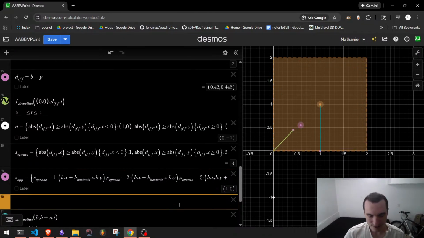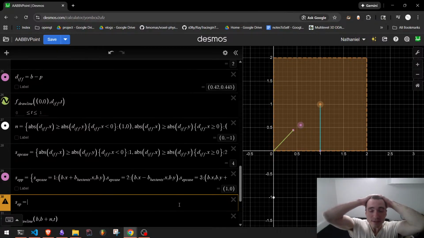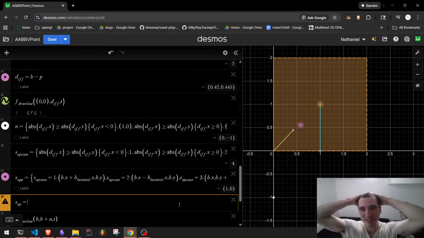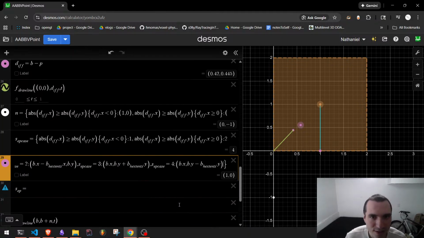And so you just do the separation scalar value, sep. Depending on the case, it's just going to be the distance from the point to the surface in that closest direction. So I guess we can just repeat these things over here.